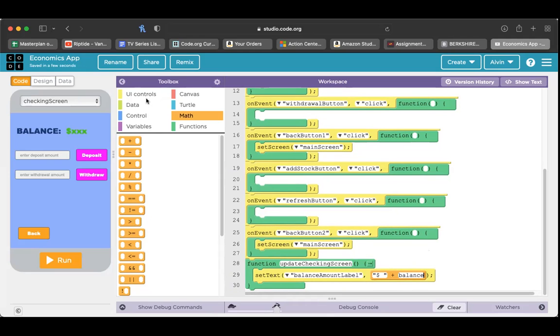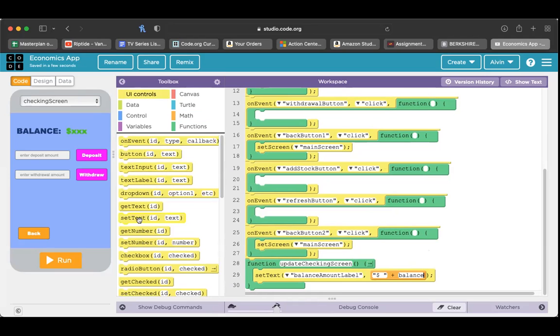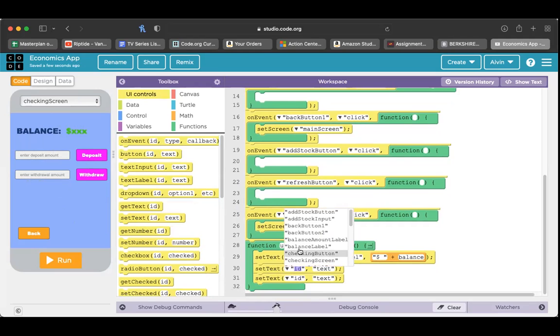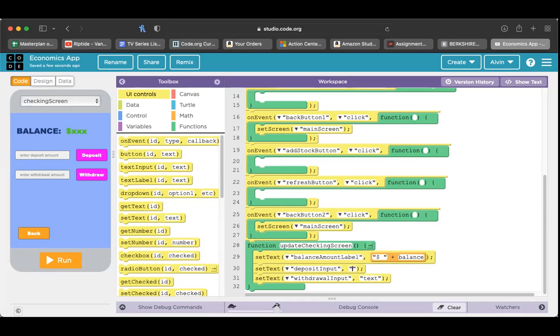And then one thing that we can do is we want to set the text for the other two. We just want to empty out the deposit amount and withdrawal amount. So we'll set the text of deposit input and withdrawal input to nothing.